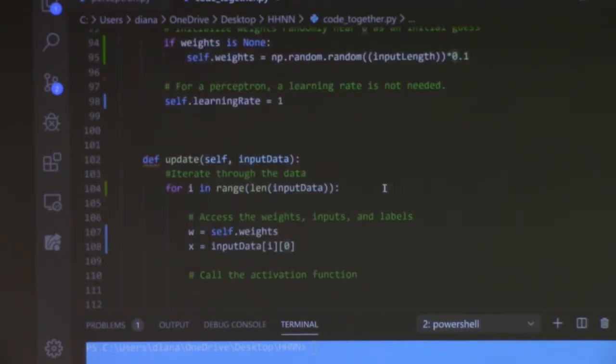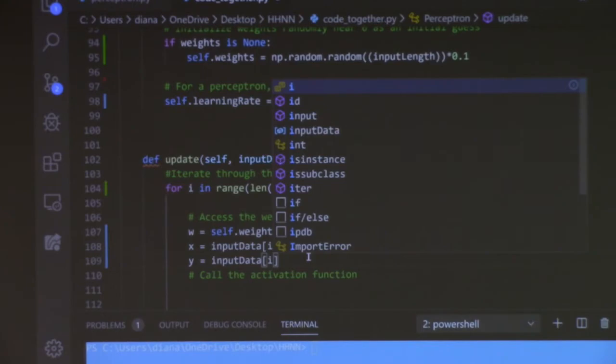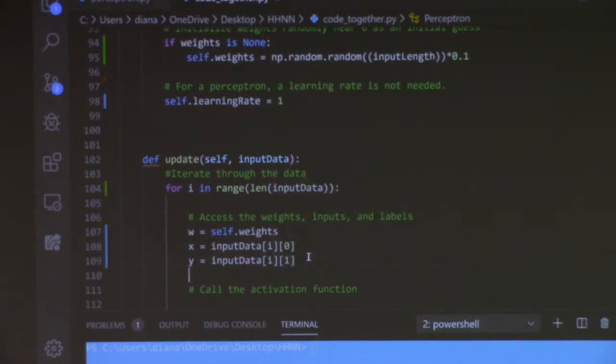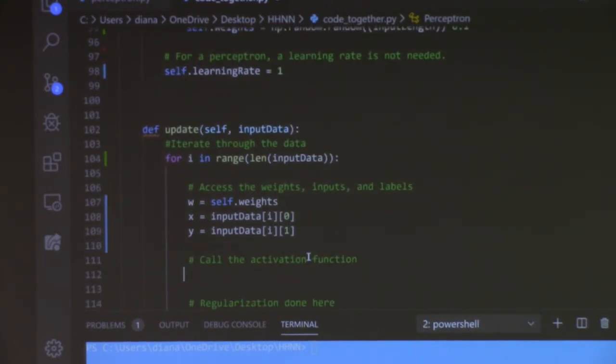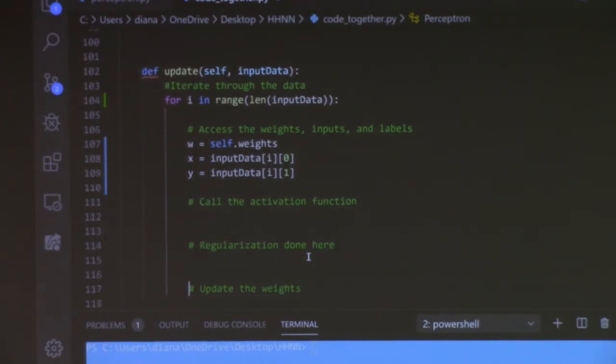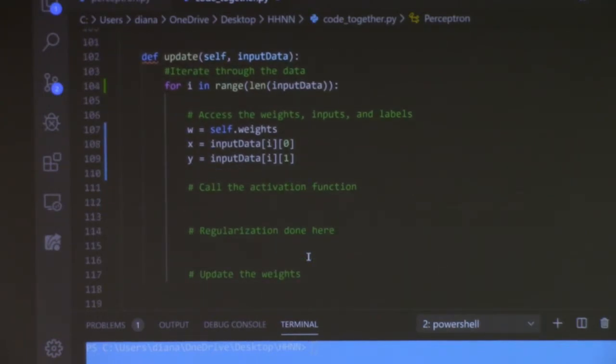So let's just fill that in real quick. Y is going to be equal to input data at I1. And now you want to call your activation function. We'll go over coding that in a second, so I'm just going to call the activation function real quick.